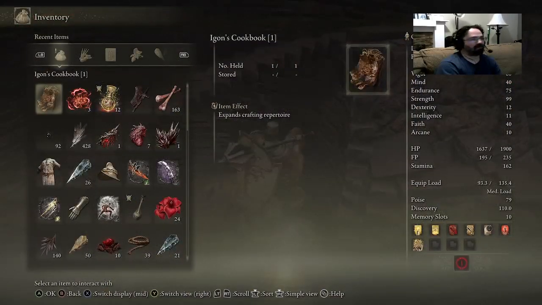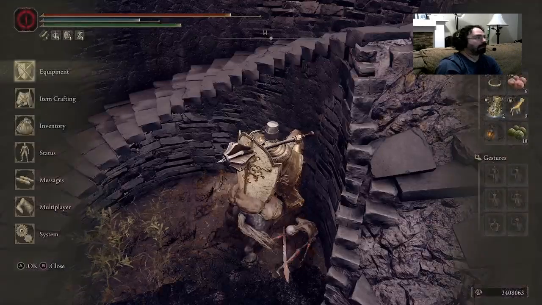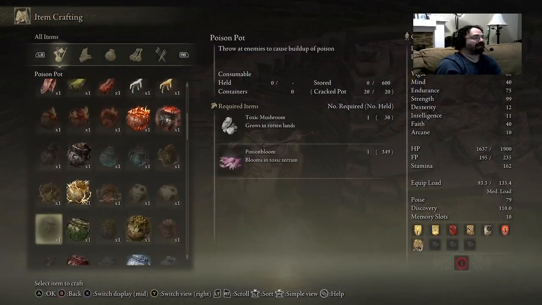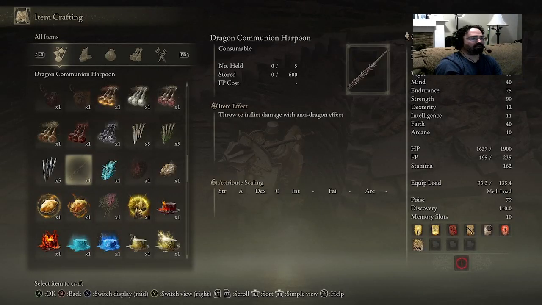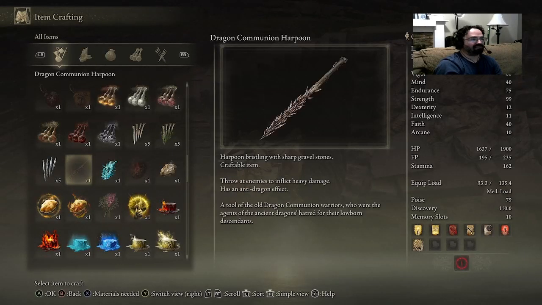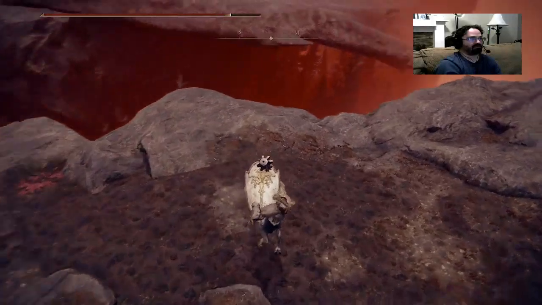Igon's Cookbook. A record of crafting techniques left by a warrior who challenged the vile dragon Bale, only to be grievously injured and broken by fear. Contains details on how a mere mortal can fell a mighty dragon. Dragon Communion Grease, Dragon Communion Harpoon. Sharp gravel, hefty bones, and string. Throw to inflict damage with anti-dragon effect. Harpoon bristling with sharp gravel stones. Throw at enemies to inflict heavy damage, has an anti-dragon effect. A tool of the old dragon communion warriors who were the agents of the ancient dragon's hatred for their low-born descendants. Jeez, I didn't know the dragons were such racists.